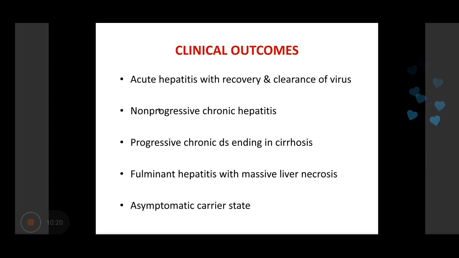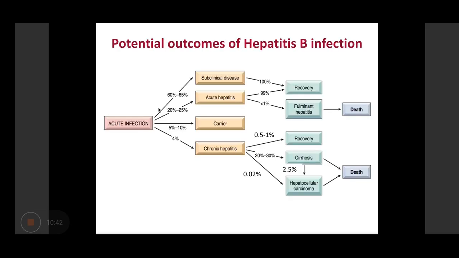And there can be an asymptomatic carrier state. So the patient was asymptomatic to begin with. He had a self-limiting disease, so he recovered. But he has not fully cleared the virus and therefore can still be at a stage when he can transmit the infection. Or he may have cleared the virus, or he may transmit the infection. So that is an important thing to remember in hepatitis B.